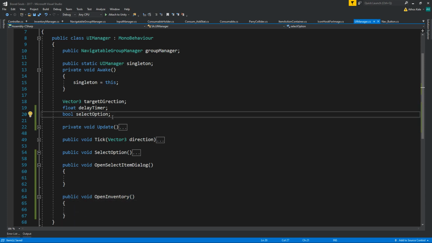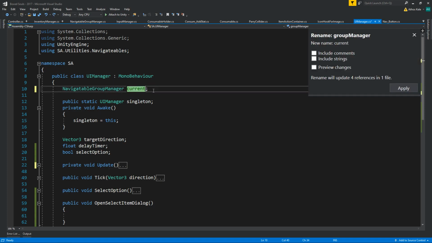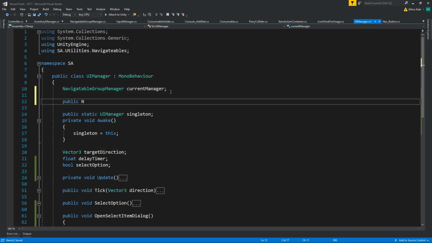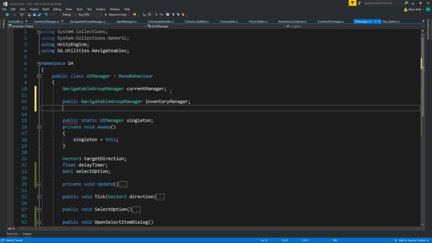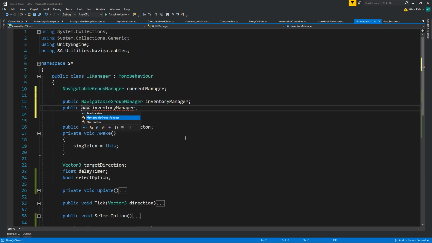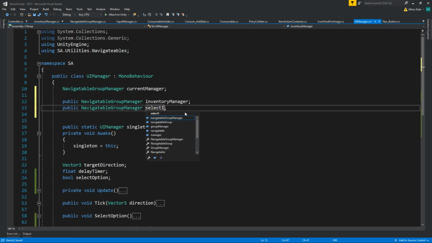We need references to that, and actually we need a reference to the group manager. So I'm going to make this a private, and I'm going to rename this to current manager. Then I'm going to have a public navigatable group manager for the inventory manager, and another navigatable group manager for the select item manager.